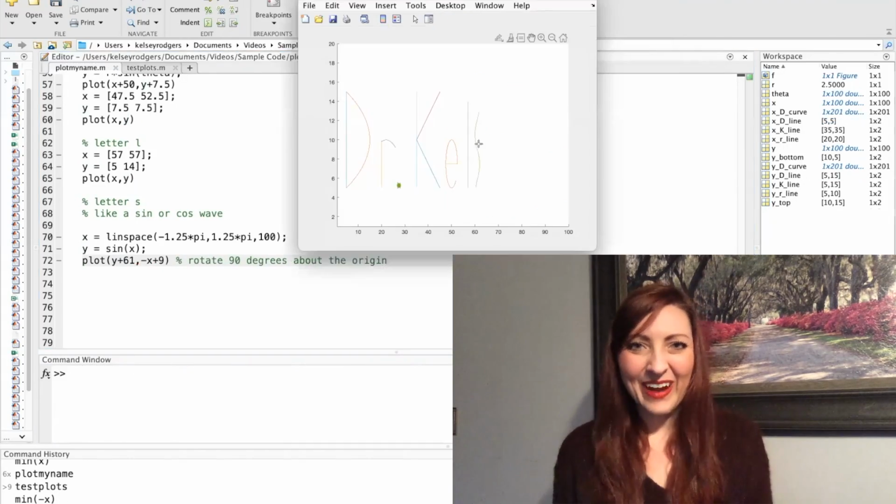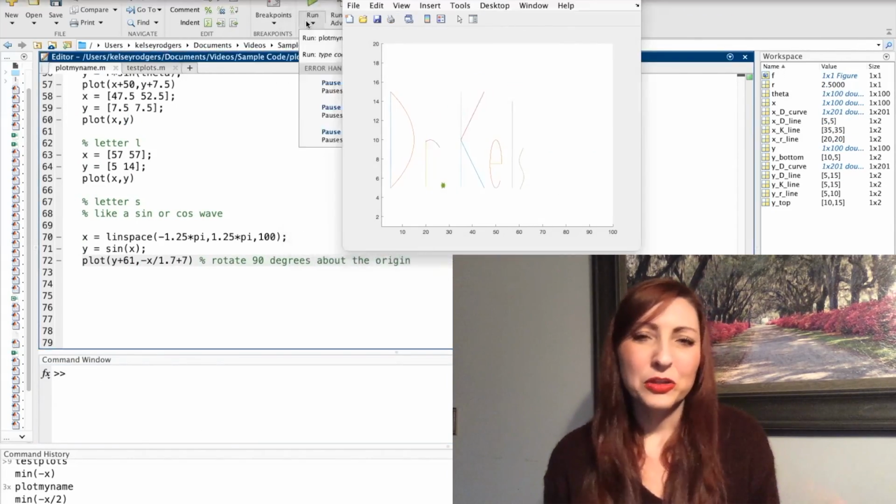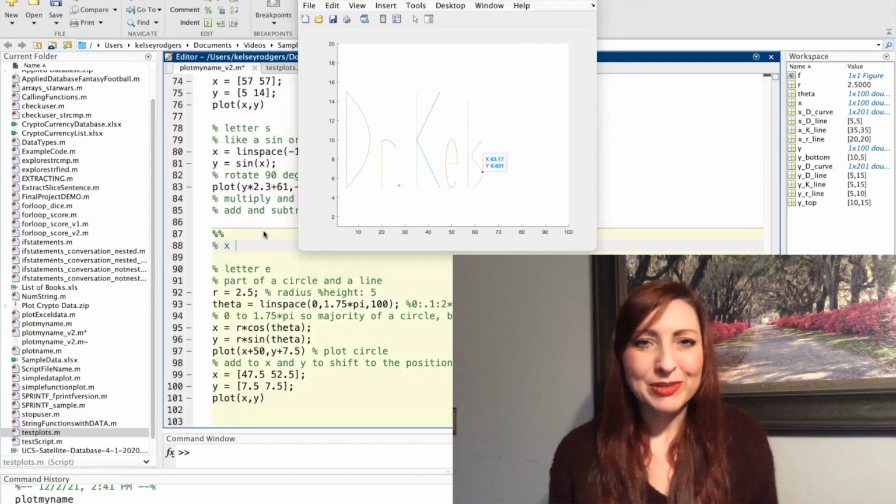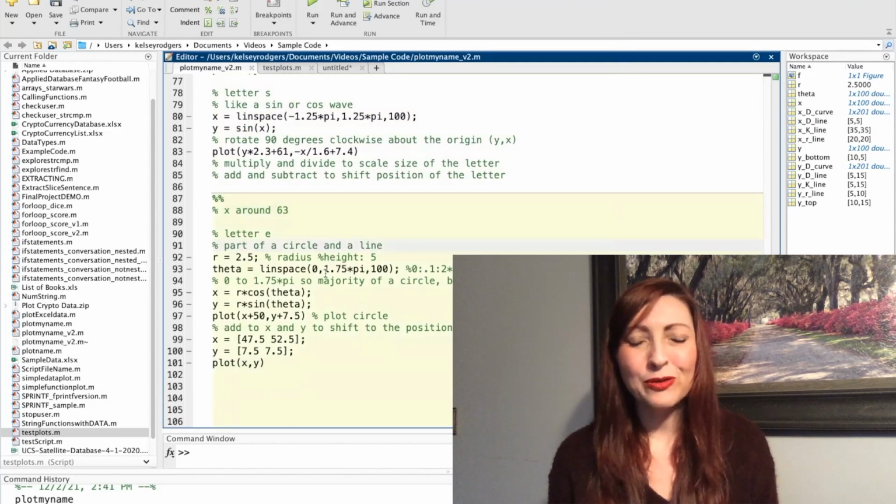After conquering the letter S, now I just have another letter E. The cool thing is I've already done this, so I can just go copy and paste that. Obviously, I'm going to have to shift it and move it over. So if I look at it, I can keep all of my Y values the same. All I need to do is increase my values for X. That way I can shift that E over to after my S.